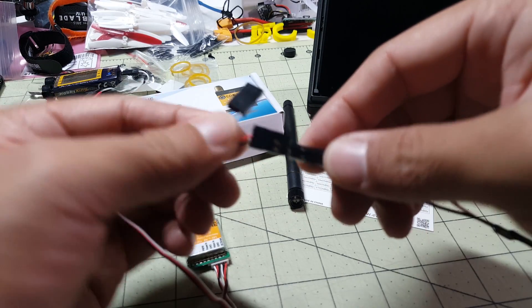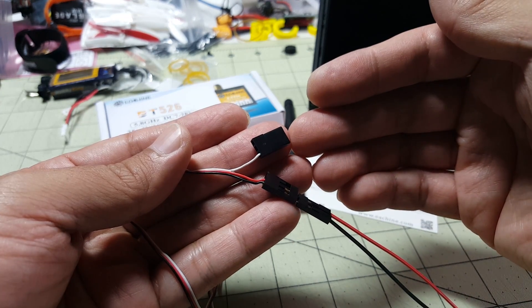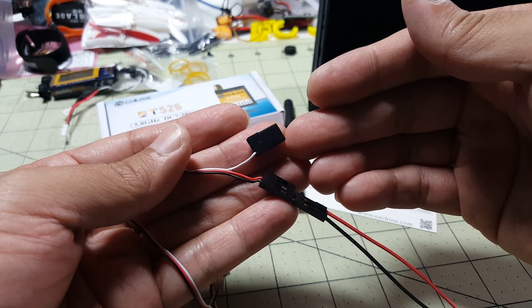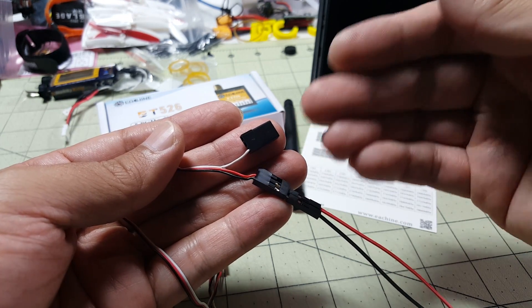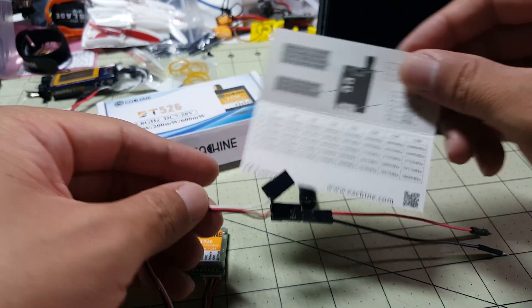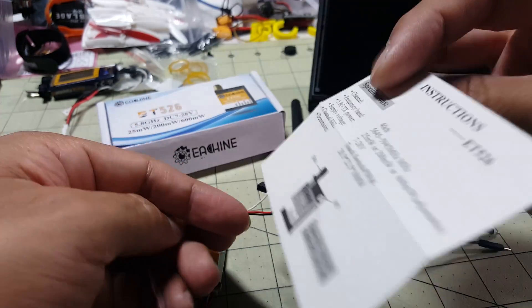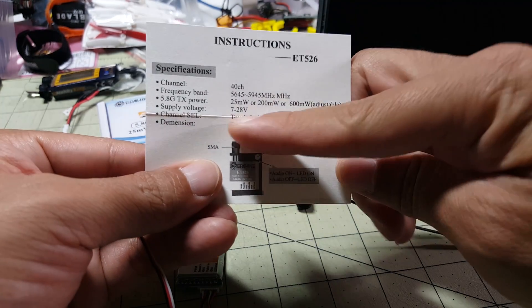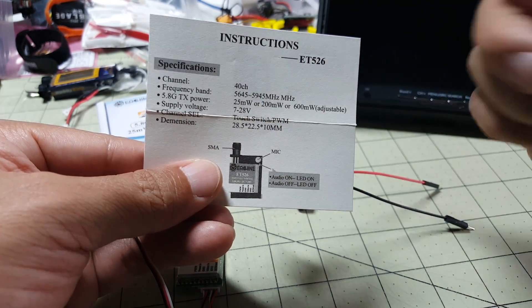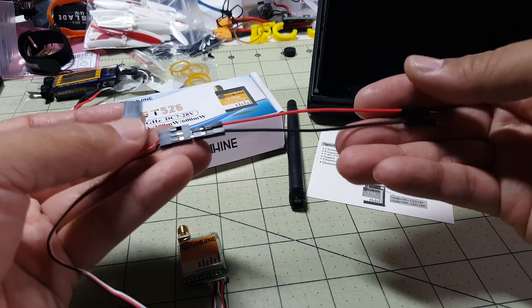You also get this other side of the cable with a weird connector that provides power and has a pin that's supposed to be for PWM. I'm thinking you probably plug it into your receiver and then control the power setting from 25 to 600 milliwatts on a switch — but that's just my guess. The documentation just says 'touch switch PWM' and mentions channel selection, so it could be for either channel selection or power switching.